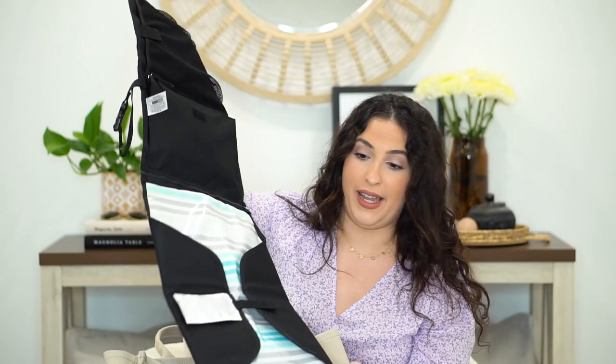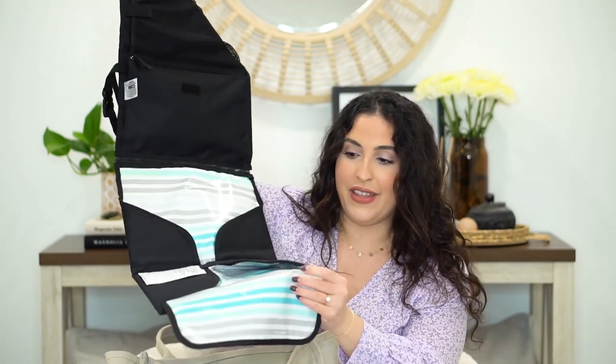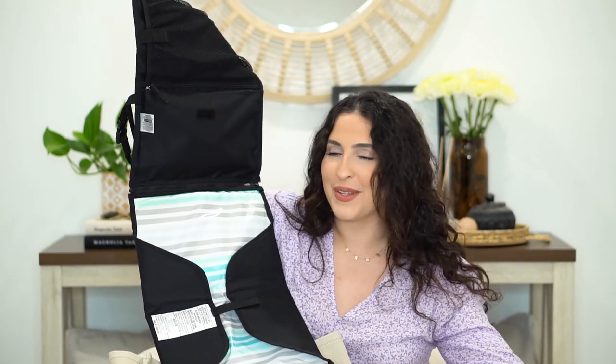Just a few more things and we're almost done. The next item is my Skip Hop changing pad — a great changing pad to have at all times. The outside has a plastic feel so you just wipe it down super quick, clean as new, which is why I have my wipes on hand. Last but not least is colonia — it's like a Cuban OG situation, basically a baby cologne. I always have this on me; I like my baby to smell really fresh.